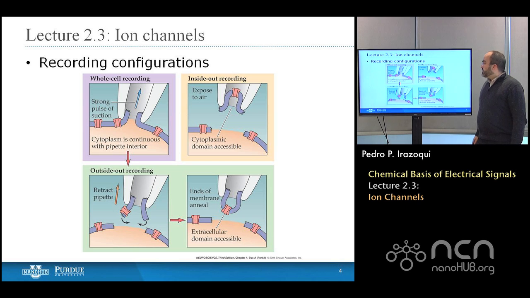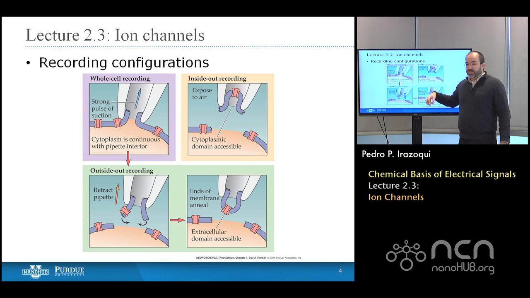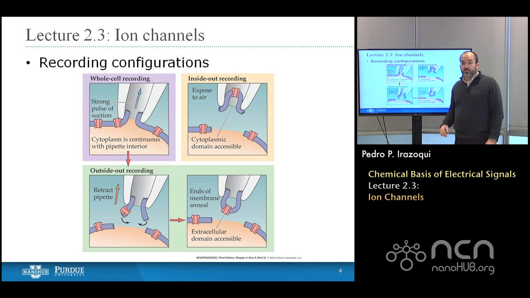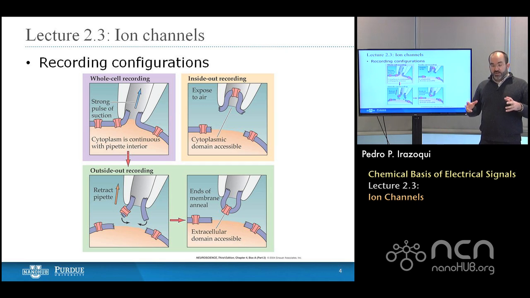But there's more. There are a number of different configurations in which you can use a patch clamp. After you've patched onto a cell, you can apply more suction until you tear the membrane without losing that seal. That allows you to measure the electrical activity inside the cell without interference from the outside of the cell, without the cell leaking out. If the cell is electrically small, that allows you to do a whole cell recording. If the cell is electrically large, like a very long neuron, it allows you to do a local recording of the intracellular environment.